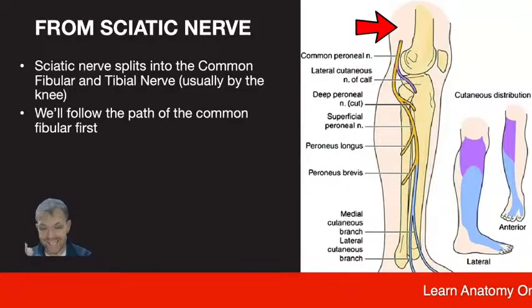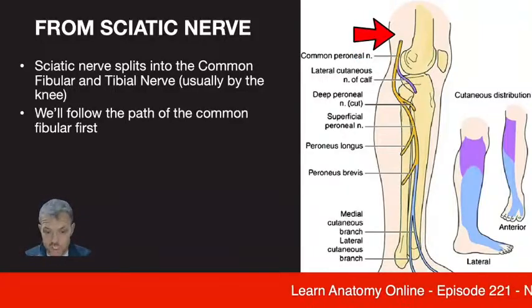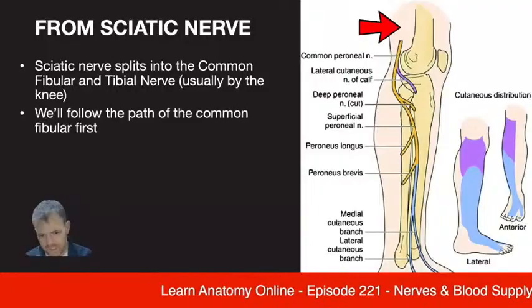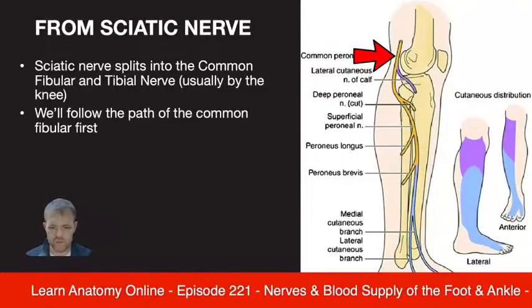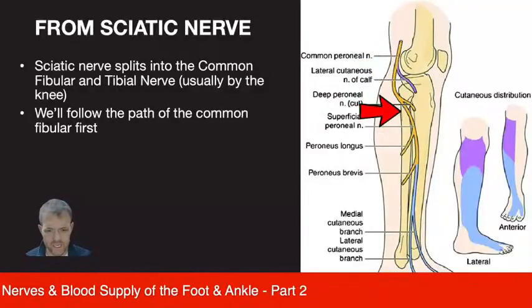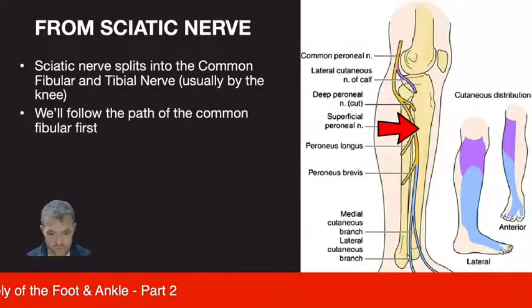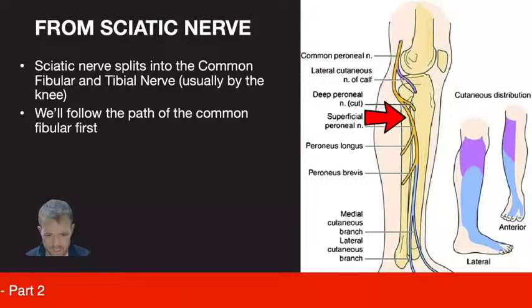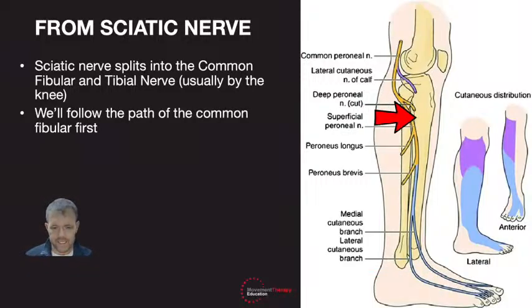But at the end, it's usually this way. Even if it splits a bit higher, this is where it usually tracks down when it gets to the leg. So we've got what used to be called the peroneal nerve. We looked at that, and it's the fibular nerve. I'll just get rid of that so you can see the whole thing. So we've got the fibular nerve now down the outside where the fibula is, so that's lateral, and there are two little branches of that as well.